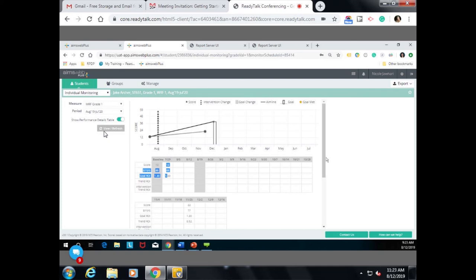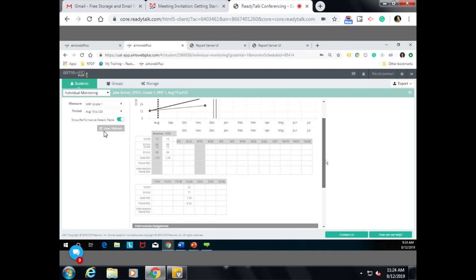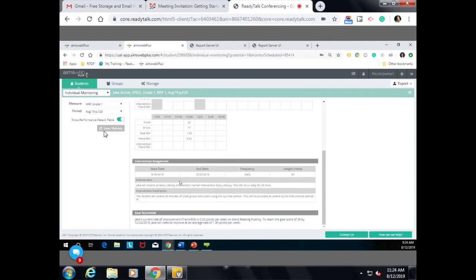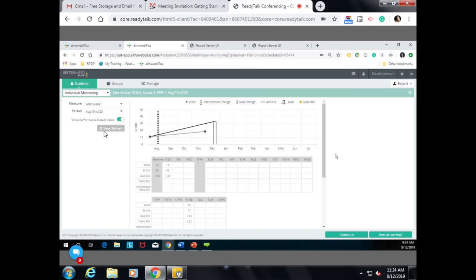And notice if their week is skipped, it'll just leave it blank. If you did a change in the goal or intervention, it'll be gray. But it should still have data in it. This just doesn't have enough data in it, sorry. And then underneath, it'll have the description of what that intervention is, and a goal statement for the child. If anything's changed, it'll say what those changes were, or what changes have been made.